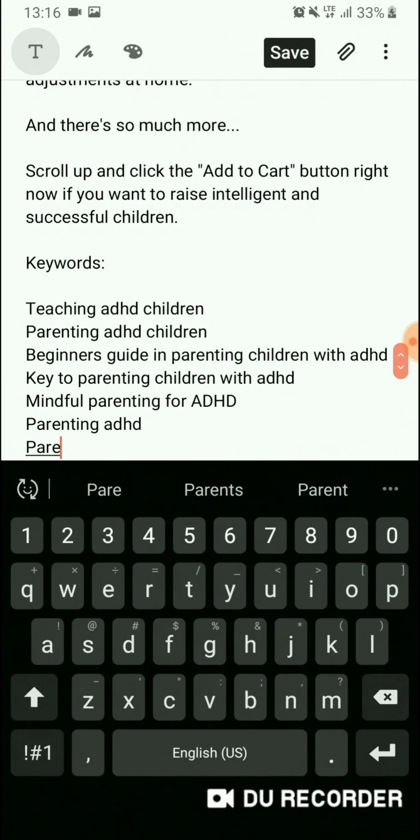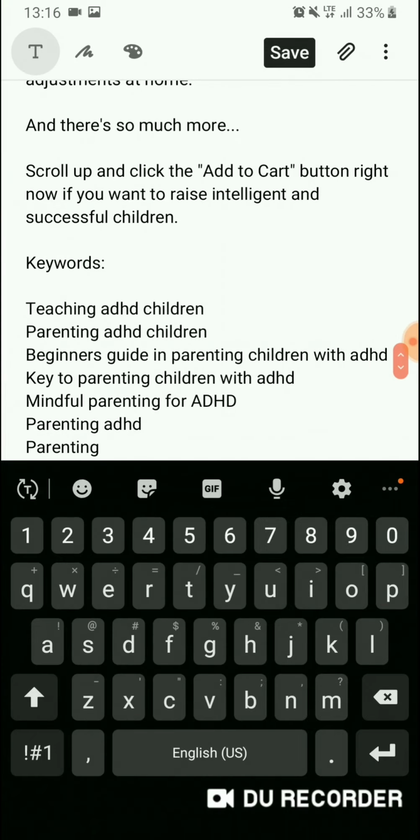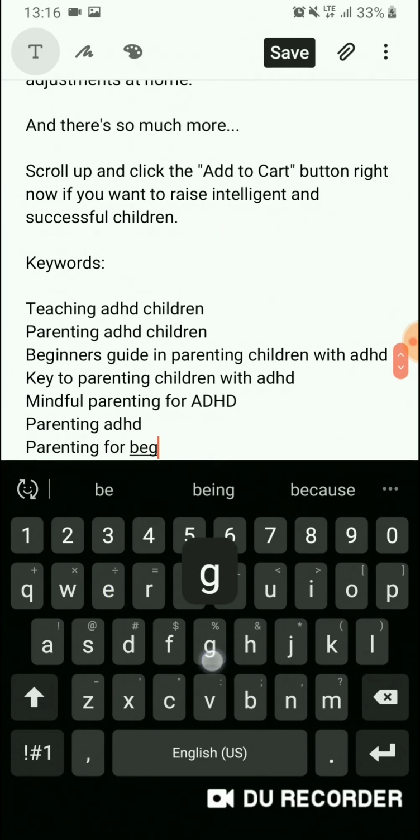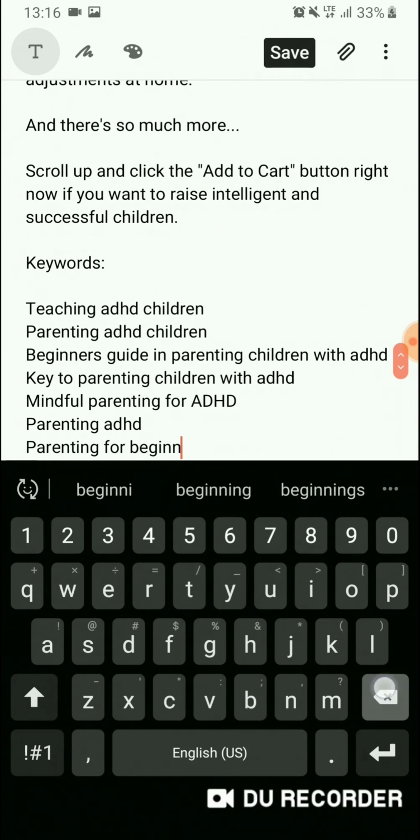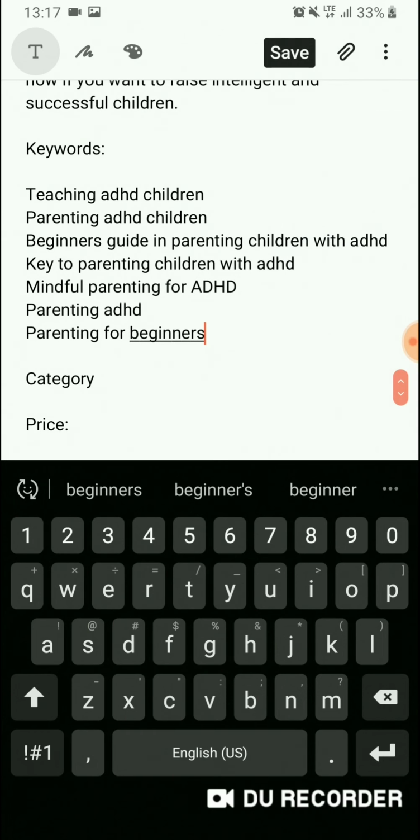You can explore other options. Parenting for beginners. So with this alone, you can get keywords without having to do all those other stress. Though the keywords vary. When searching for summary keywords, it's not the same as Evergreen. Though you can use the same process. So we have our 1, 2, 3, 4, 5, 6, 7 keywords.